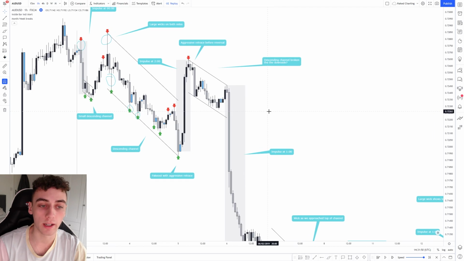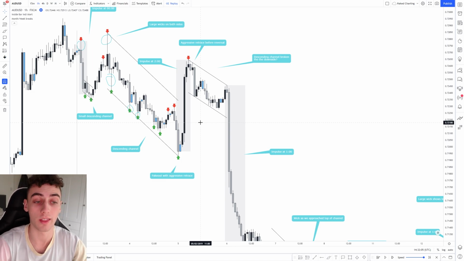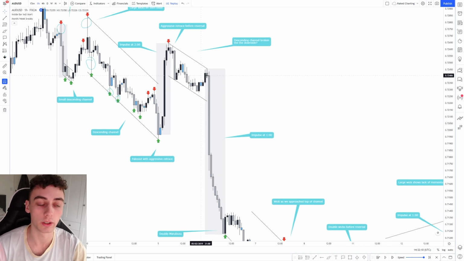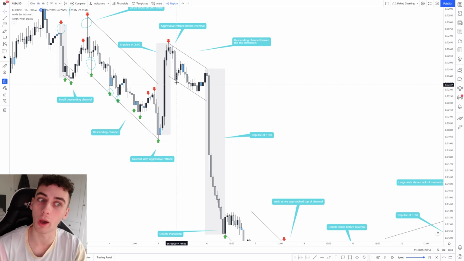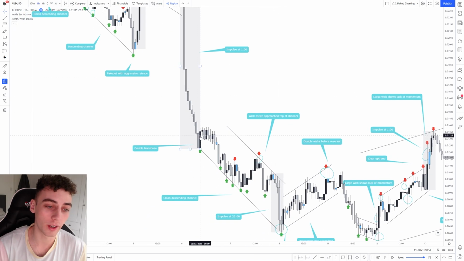Also, a warning sign I had, because remember before I mentioned how we had this descending channel which broke to the downside, which I thought was quite unusual, but we had a warning sign of it here with this aggressive retrace, which is a huge aggressive retrace with a solid close as well. So for me, that's a warning sign that a move like this was coming. It shows you're trying to measure where momentum is, and candles like this show that momentum definitely doesn't want to go up. Here we had another aggressive retrace.